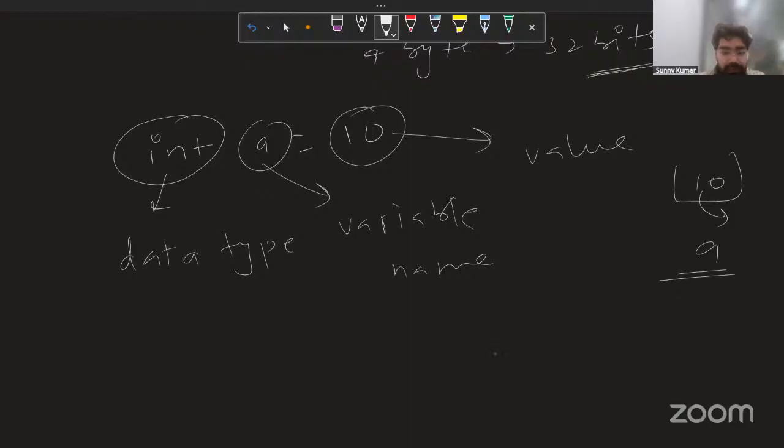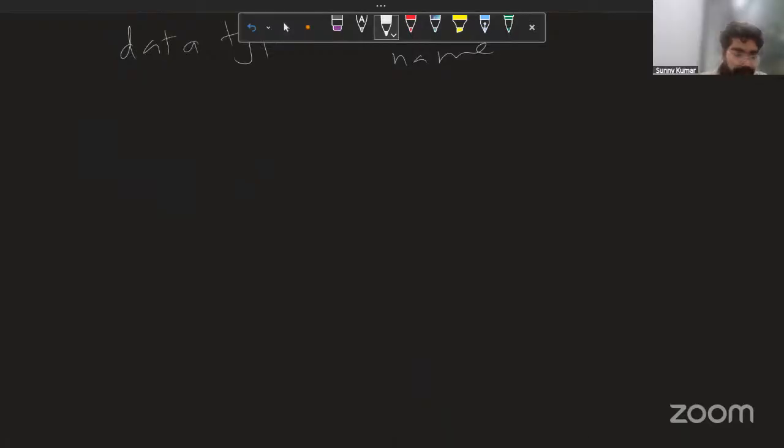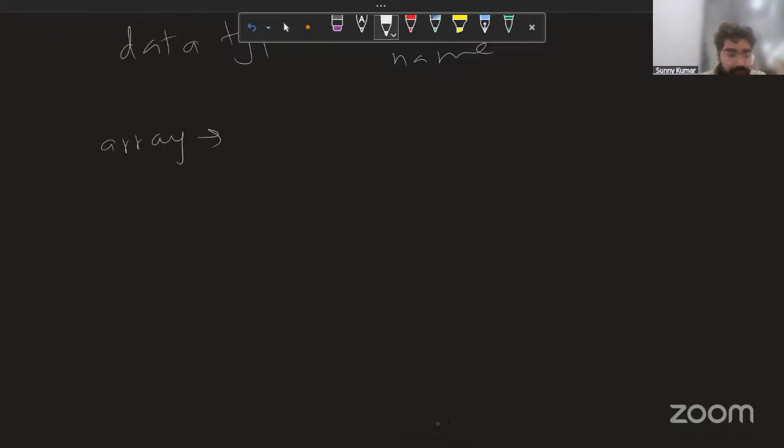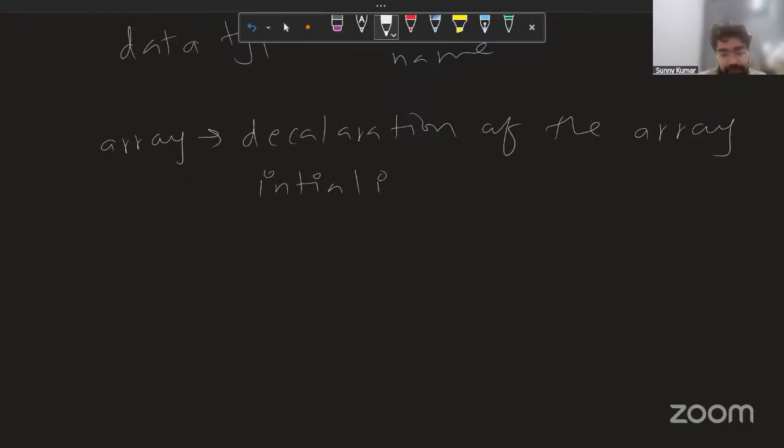Okay, so same for the array. How do we declare an array and how do we initialize the array? Declaration of the array and initialization of the array.